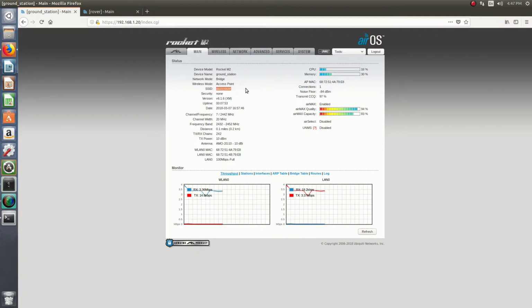station present. On these pages you'll see useful information like the SSID, channel frequency, channel width, an estimated distance, which is only really useful at a distance, and specifically the TX power, which is very important. You also get throughputs at the bottom, which are useful to see how much bandwidth you're using, and also airMax quality and capacity, as well as above the transmit CCQ and noise floor. All this tells you useful information about the status of the connection between the two radios and whether or not they're connected at all. You'll want to pay attention to these if you're having network issues.